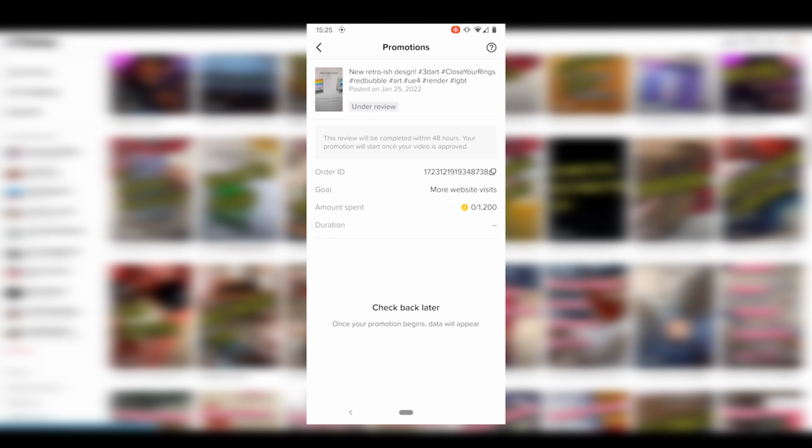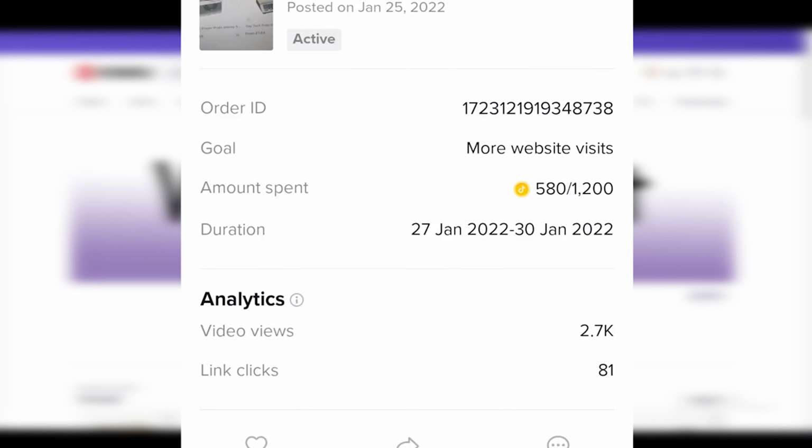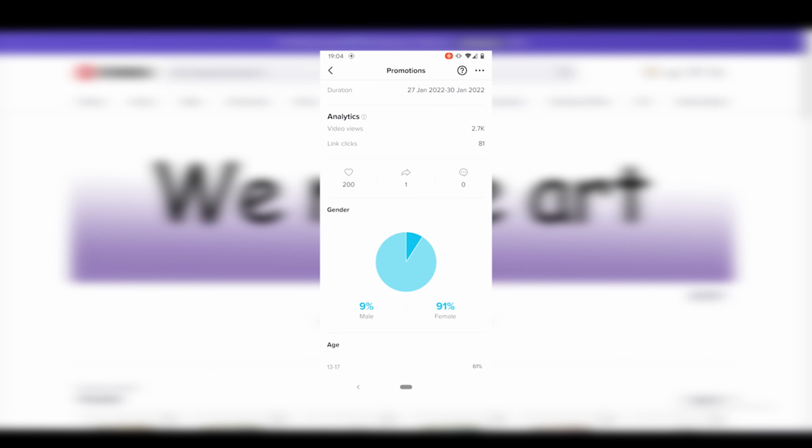Okay, so let's look at today's numbers. It's been 24 hours since we started the promotion, and as we can see, it's already used 580 of the coins we spent. It's very odd. The coins seem to be spent on something. So it's not necessarily 400 per day. It just tries to average it by the sound of it. Because when we did the first one, it only did 395. Yes, it never even finished. We'll see how much we get back at the end, I suppose.